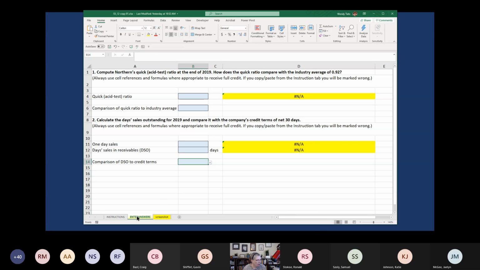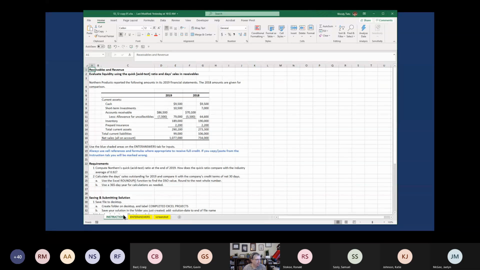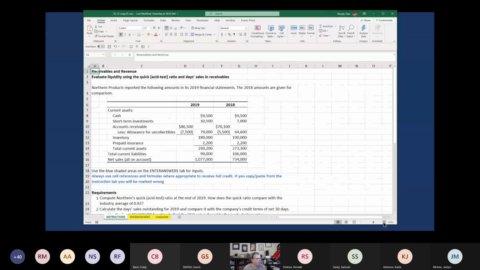So let's go to this exercise and kind of look and see what we have to begin with, right? What we have is we're going to calculate 2 ratios. So here we're doing ratios. At chapter 12, by the way, we'll be talking about ratio analysis, but we've got two ratios in every chapter to look at. Ratios are a way to evaluate the health of the company with respect to those areas. So it's like a health measure, right? But you have lots of different measures.